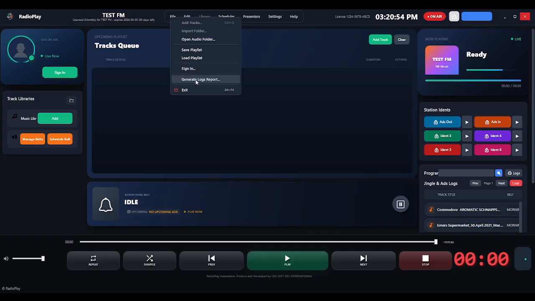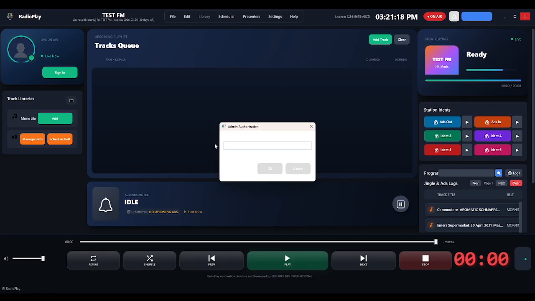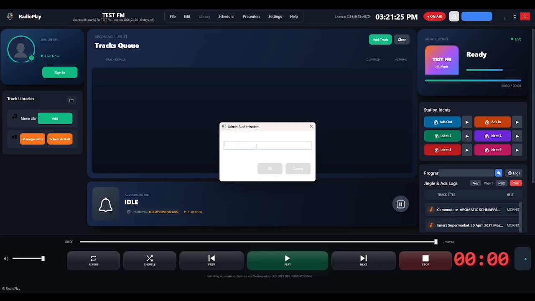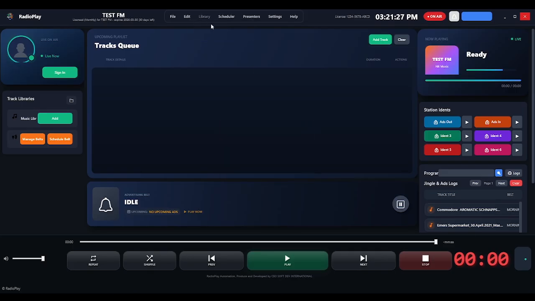What you do, you go straight up to this log and you generate the log for the whole time that track or file was played. The next one is edit. You can see remove selected play a track. You can see clear add stroke jingle history. For you to do this, it will ask for a pin, as you can see here. So nobody can just clear history. It will ask you to put admin pin.